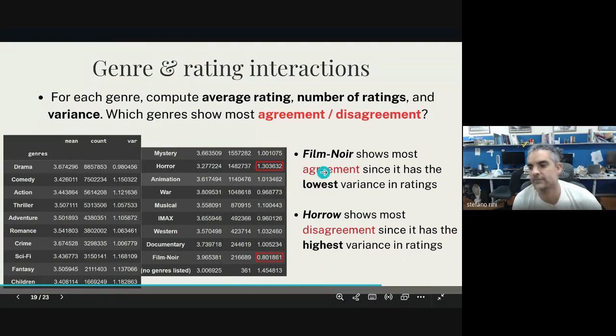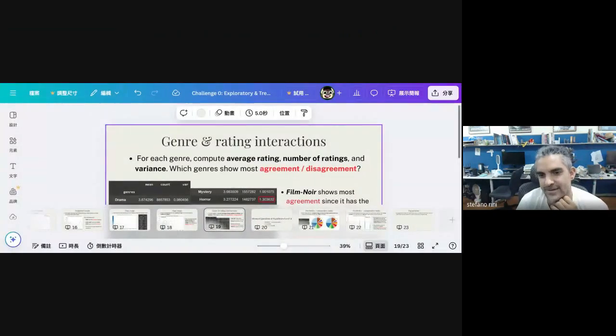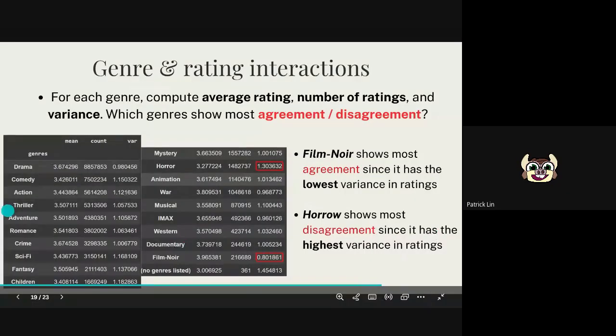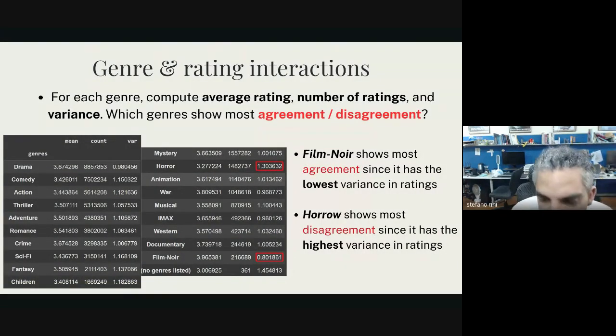Yeah. So film noir are very artsy movies, right? They are movies with, like, French direction from after the Second World War, let's say. Oh. So the traditional cinema is a very authorial type of cinema. But nobody watches these movies unless you are a movie buff. So the story here is that the people that like movies do think that these movies are the best ones, and they all agree on this.